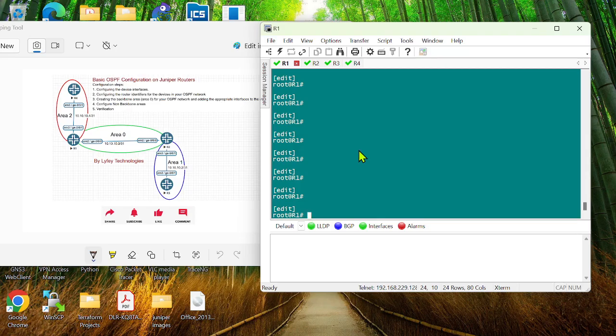It's always a best practice to configure the router ID manually instead of letting the router select it based on some parameters. So we'll be configuring the router ID manually, and then once you've configured the router ID, we will be configuring different areas starting from the backbone area, and then we configure the other areas, area 1 and area 2. On router 1, you can see that router 1 has connection to area 0 and area 2.